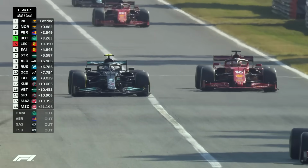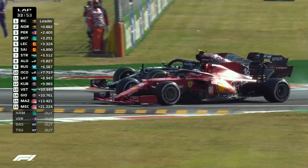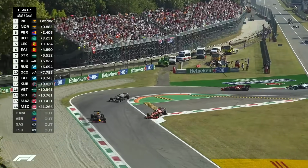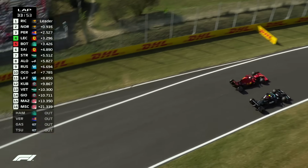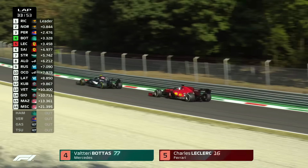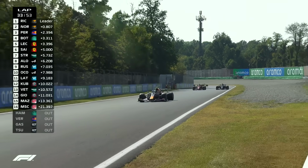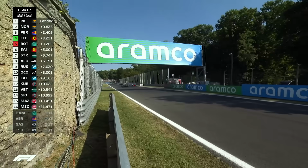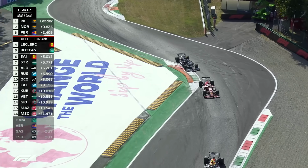Valtteri Bottas got one Ferrari on the previous lap. He's going to go and try and get a second Ferrari on this particular lap. Leclerc brakes a lot later and maintains his advantage, stays ahead of Bottas, but immediately, unlike Perez yesterday, gives the place to Valtteri Bottas. You can't leave the track and gain a lasting advantage, so he immediately gave that place back, but he's fighting it now with Valtteri Bottas just ahead into the Della Roggia chicane, brakes later and holds on to that fourth place.